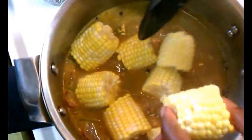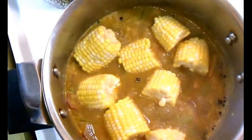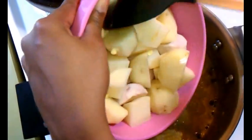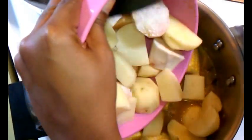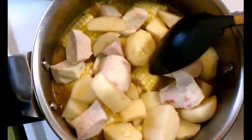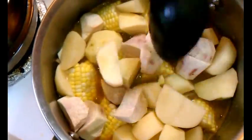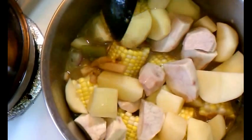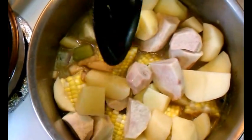But at this time, you want to put in your corn and your stuff. And yeah, add in your potatoes. We have there potatoes. We have a little bit of dasheen. A dasheen? Cocoa. And we're just gonna try to stir it now. But no, nobody even tried to stir it. What you do now is just go ahead and add the coconut milk.